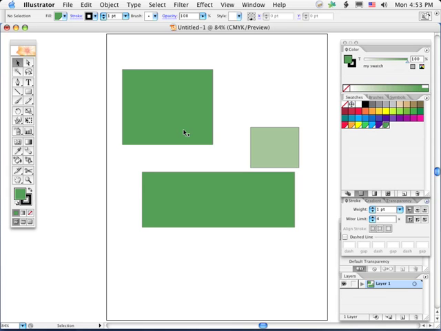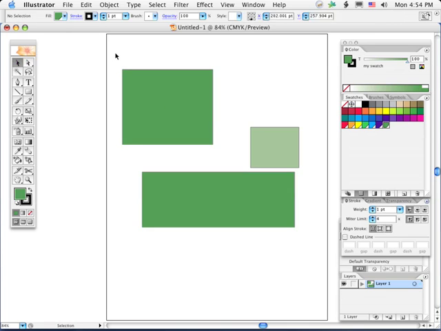So this is a really smart way to work with Illustrator so that you don't have to constantly wonder, did I get all of the color adjusted? Now, this used to be one of the only ways you could do it. Now, if you have the magic wand, you can select colors based off of the magic wand selection.